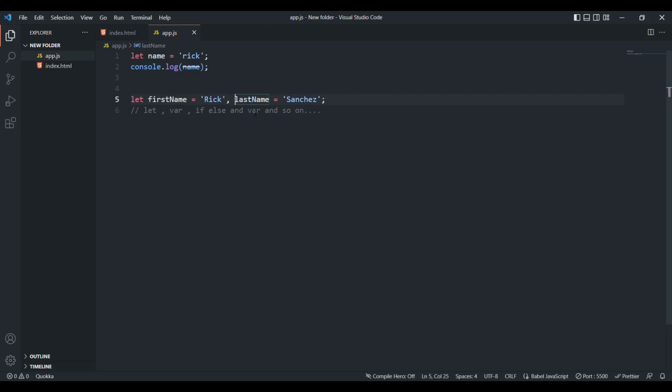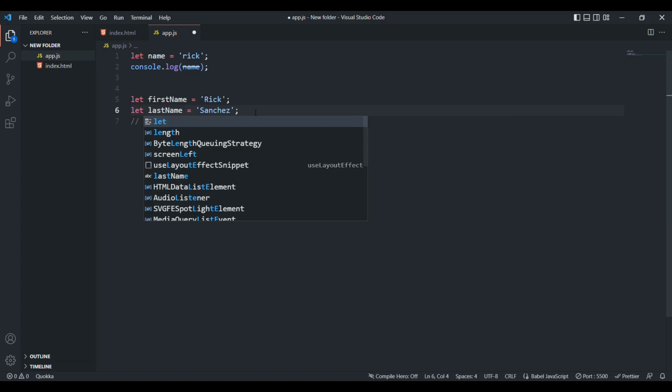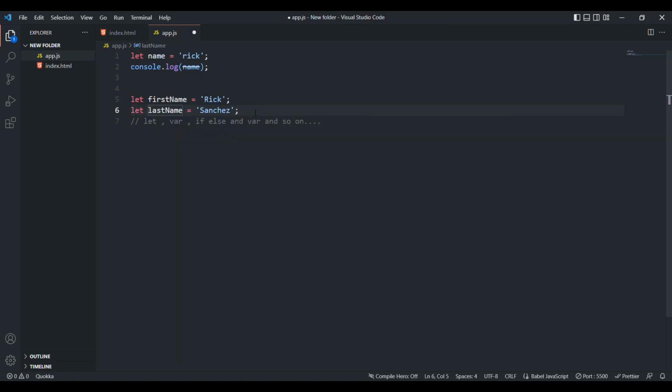The modern best practice is to declare each variable on a single line, so we end this first declaration with a semicolon and declare the second variable on a new line. I can set this to Rick and I can leave lastName undefined or set it equal to Sanchez, but the modern best practice is to declare each variable on a single line.